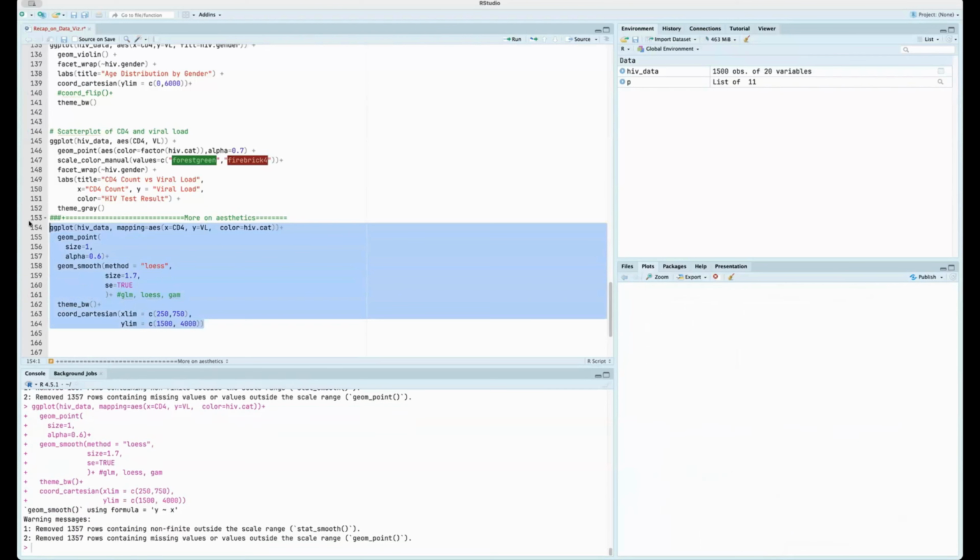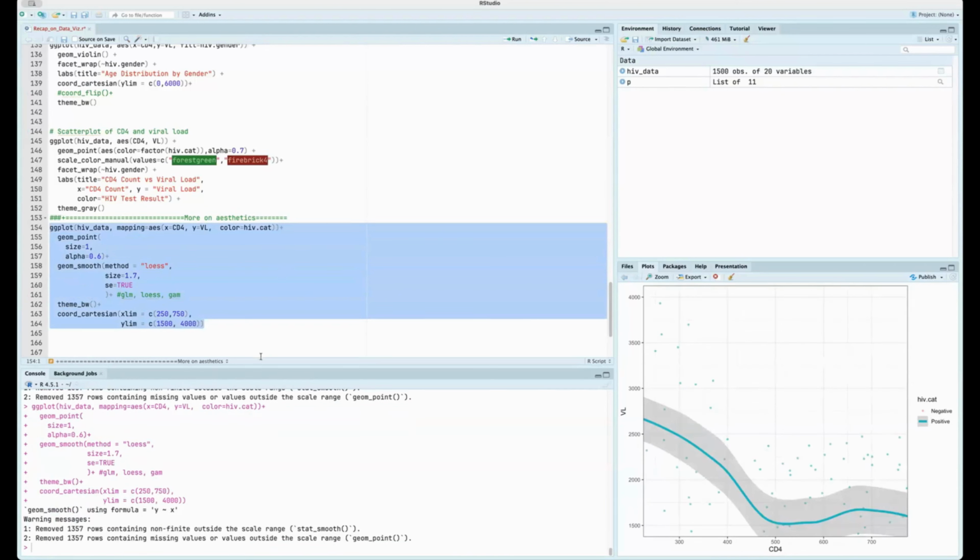Will our graph change? Yes, it has changed, because what has actually happened now is it has set the limits to be from 250 on the x-axis up to 750. But our y limits start from 1500 up to 4000. I would like us to reduce this limit to be something like maybe even 800.